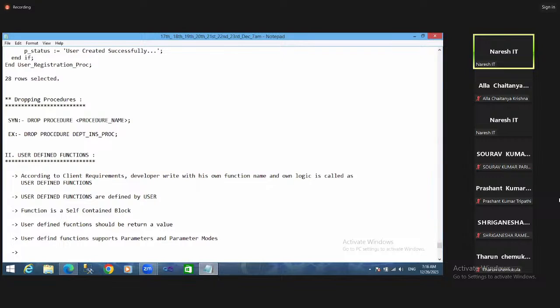Modes means, as we know, IN, OUT, and IN OUT. Those are the parameter modes.